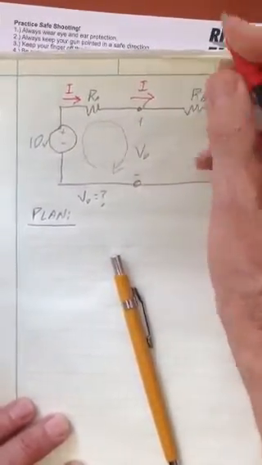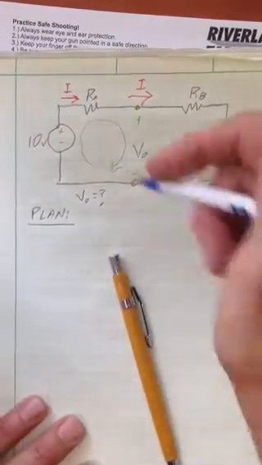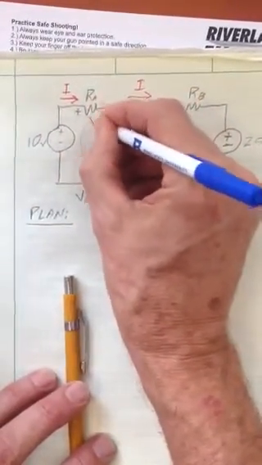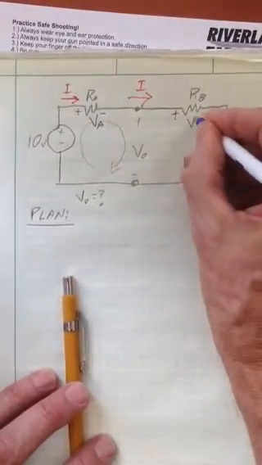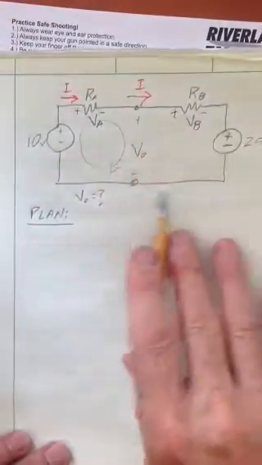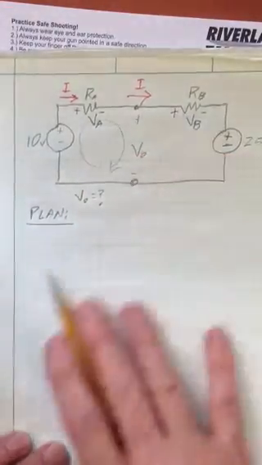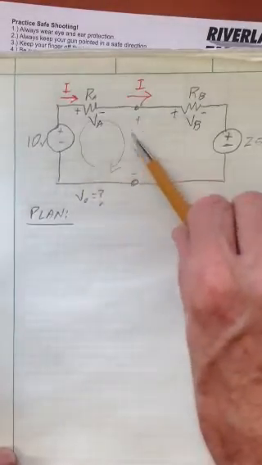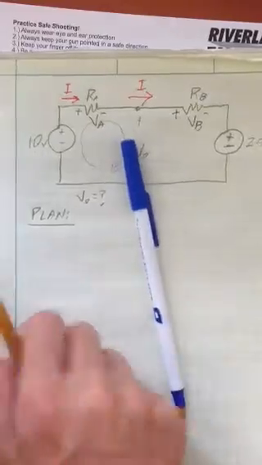So if the current is flowing that direction, it is going to create a voltage using passive notation. We have plus and minus VA, and we have plus and minus VB. Okay, so there's a current. I assume there is going to be a current. If it's flowing that way, it will create these voltages. All right, so now I can write the voltages around this loop, and let's call this loop 1.